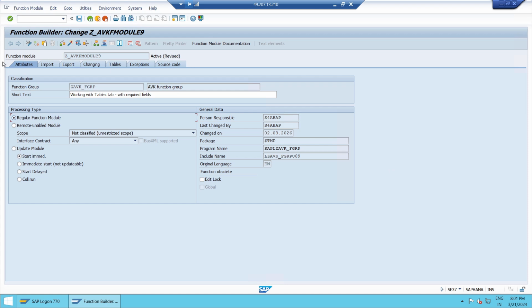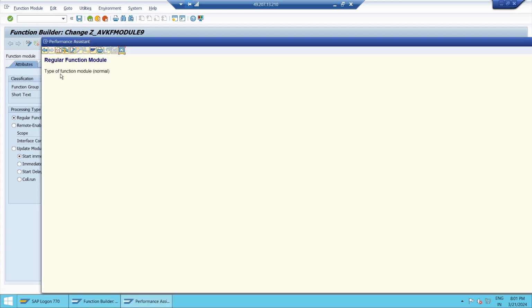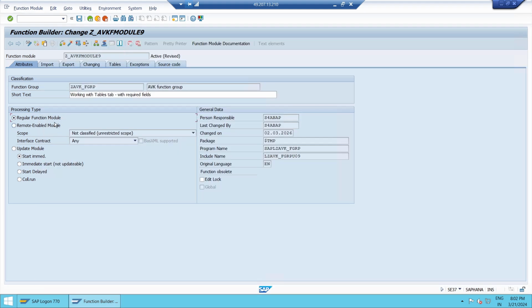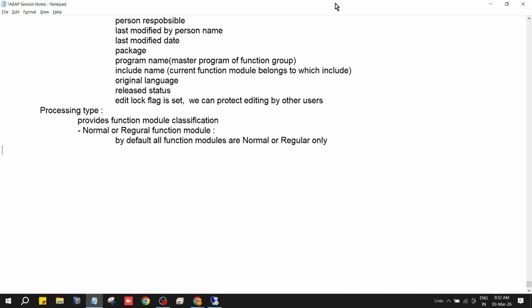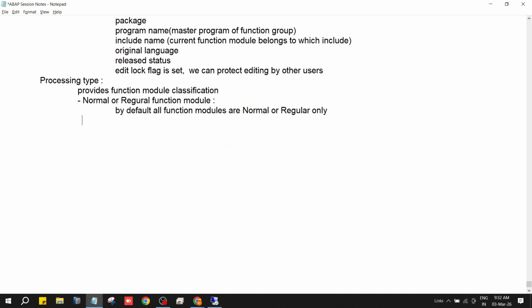If it is a regular function module, you can press F1 and check the purpose of this. Type of the function module is normal. You can see here it is a normal function. Among these three, function modules are mostly normal only.